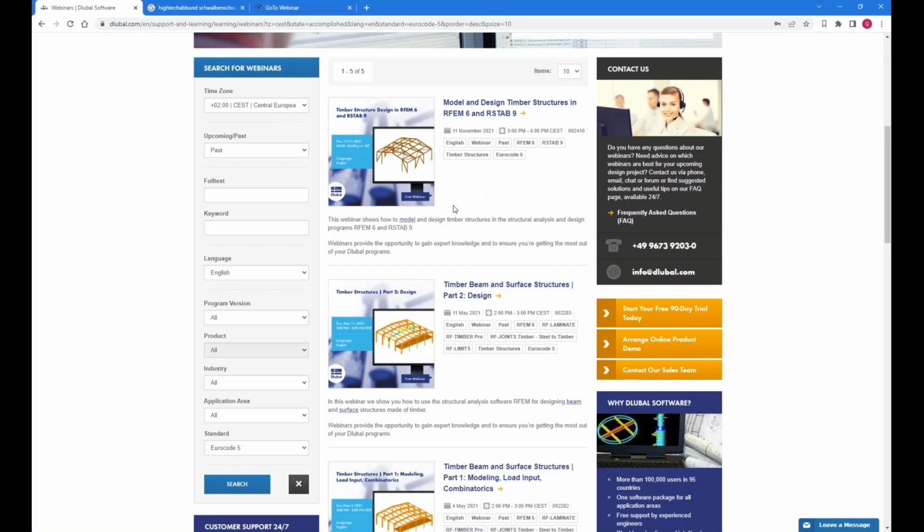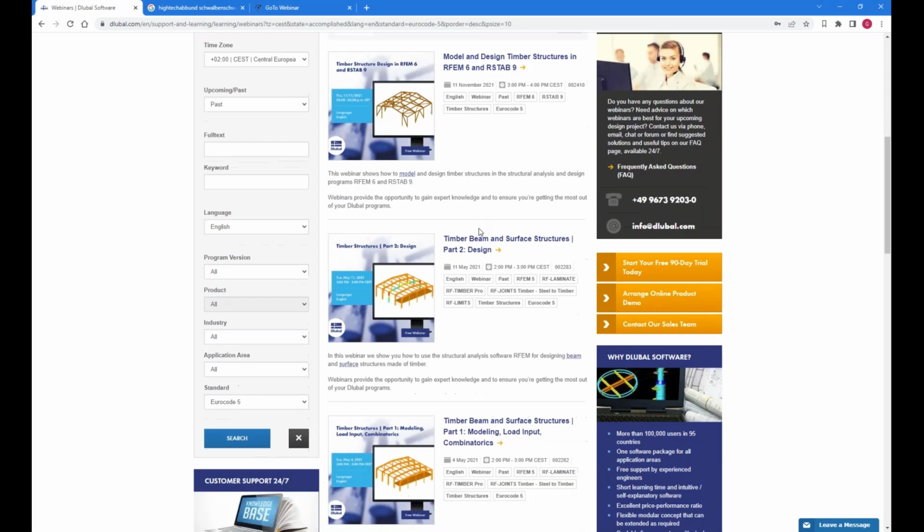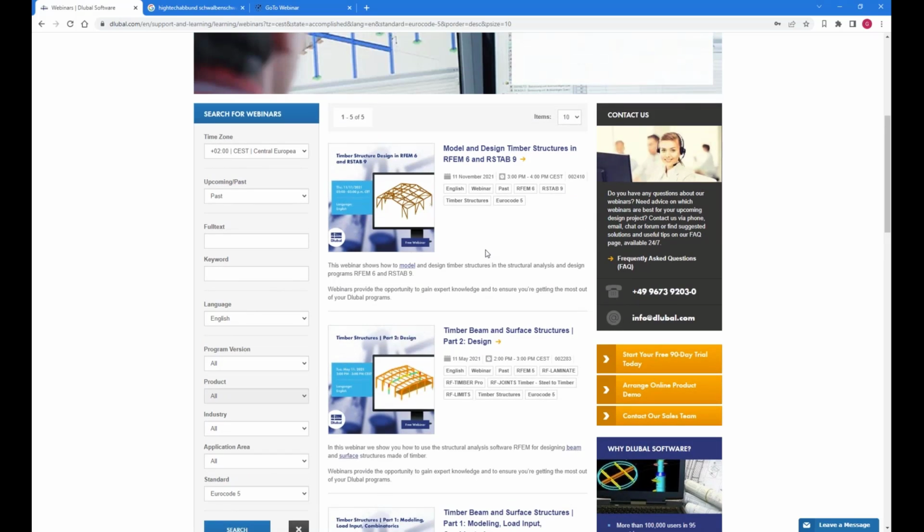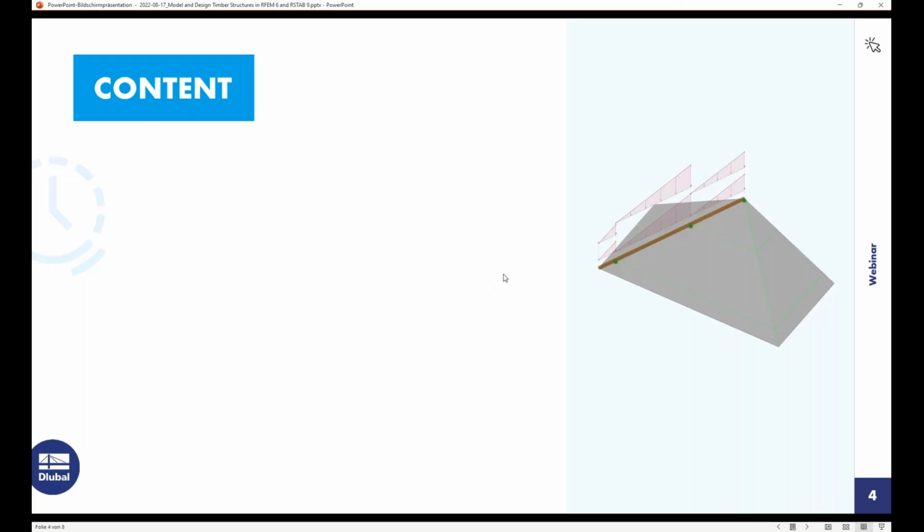Today, of course, I don't want to do a 3D structure again, because there are a lot of different options to show. Today I present you a really small object actually. But let's go to the agenda. We will model a hip rafter for this hip roof, or a part of a hip roof. I will not model the whole roof because of the time. But don't get me wrong, I don't want to present how to design, in this case, a two-span beam with a cantilever. That's actually not the aim.